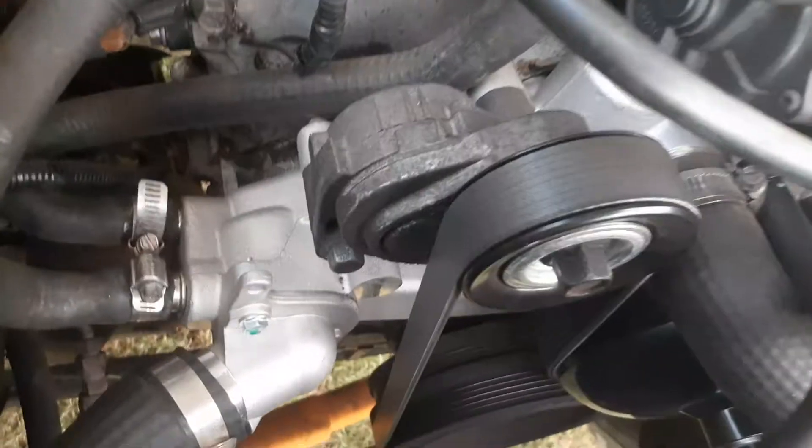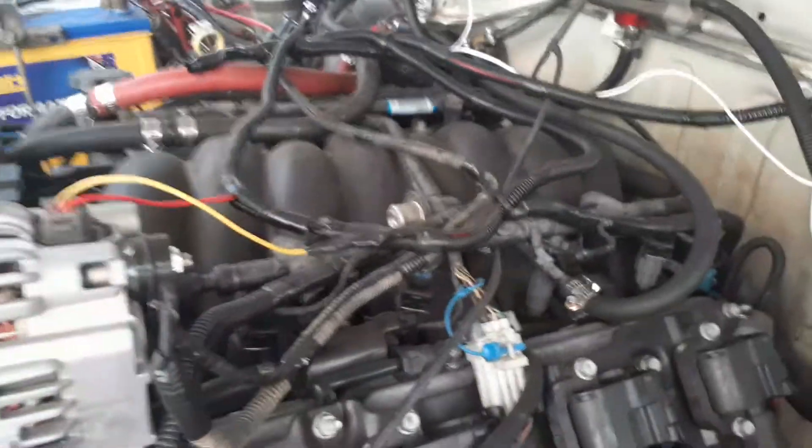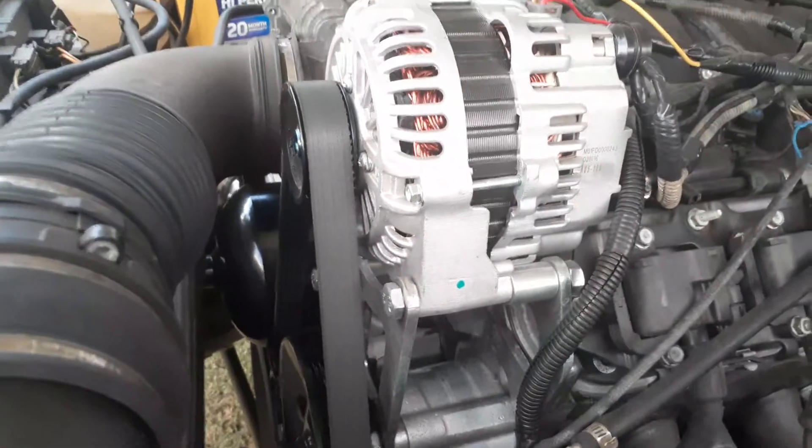As you can see, it's got a brand new water pump, thermostat, MAF — all brand new, brand new alternator, brand new power steering pump over here. She's all brand new, man. I've replaced so much stuff in this thing. And all the sensors that match the symptoms — your airflow sensor one is right here, that plugs in there.